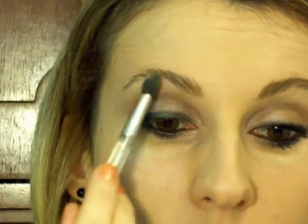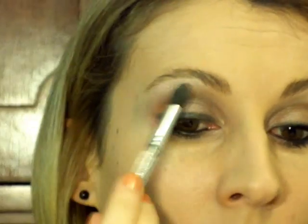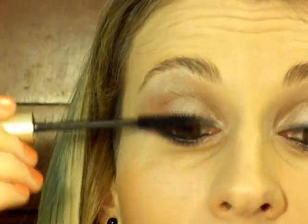Basically just under my eyebrow. Sweep it very, very lightly, just like so. Now coat your lashes with lots and lots of mascara for the best result. As usual, I'm using 3 or even 4 different mascaras, and I advise you to do the same. I'm using 3 different mascaras, as I've told you, and yeah, here we go.